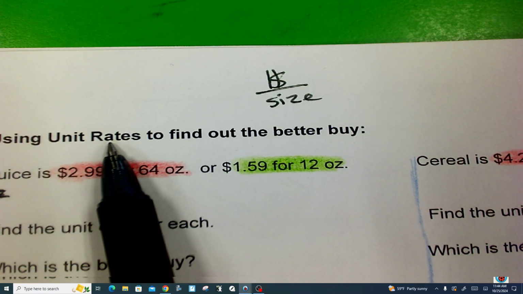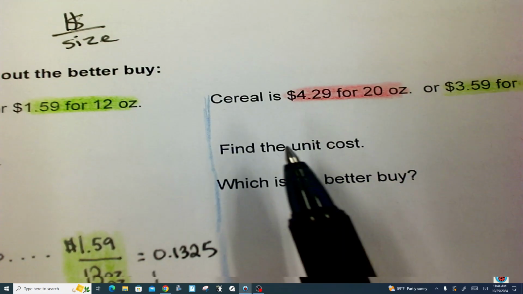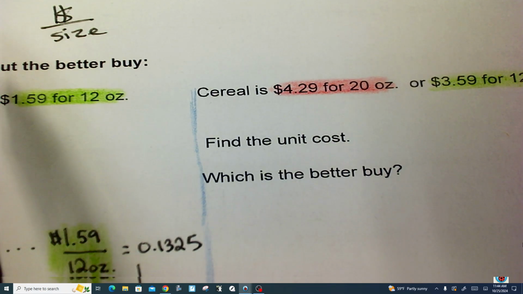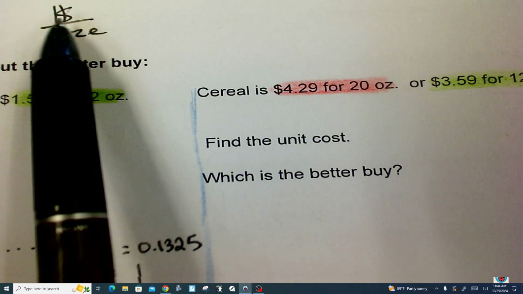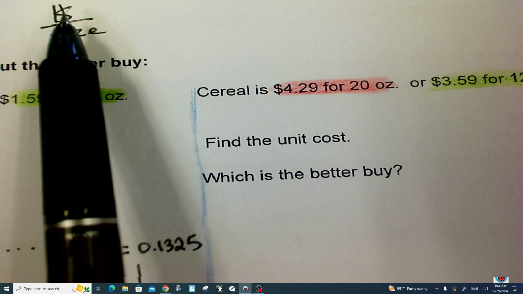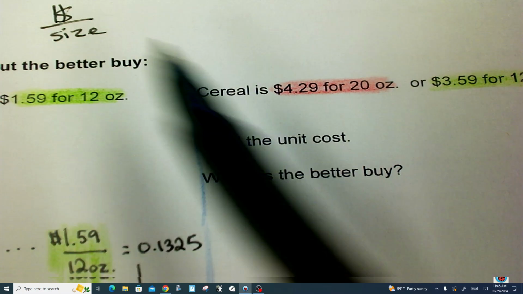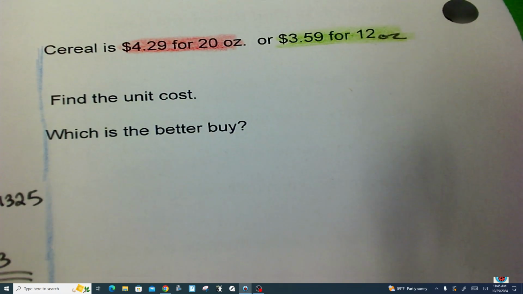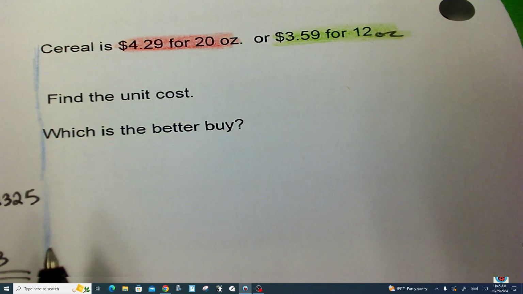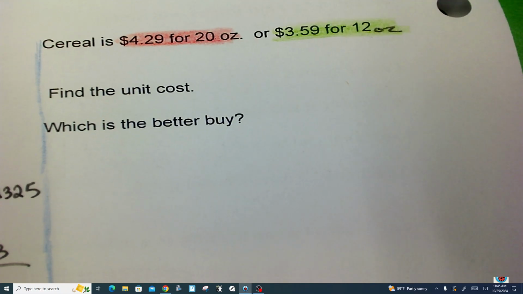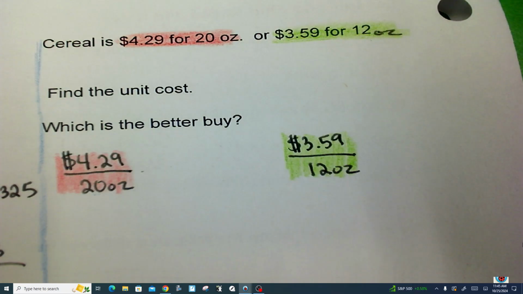And this time we're going to talk about what this says right here. Unit cost. Isn't the unit cost the same thing as a unit rate? Yeah, it really is. Unit rates can be stuff that's not money, but when we're dealing with money, that's what your unit cost is. And remember, what always goes on top for unit costs? Unit rates with the money on top, size on the bottom. So let's go ahead and just set up both fractions right here and give some space for our second one, just so we can have them set up completely right now.